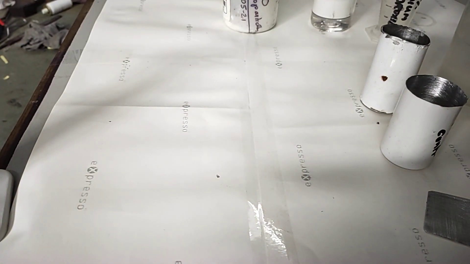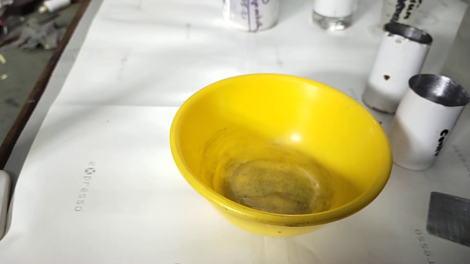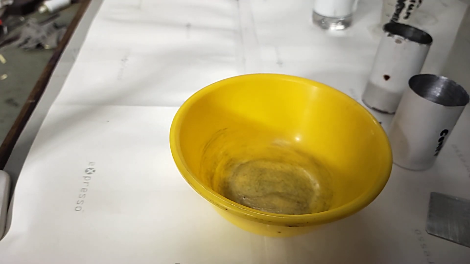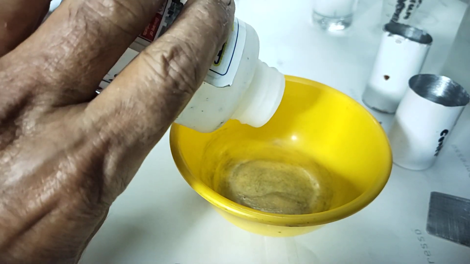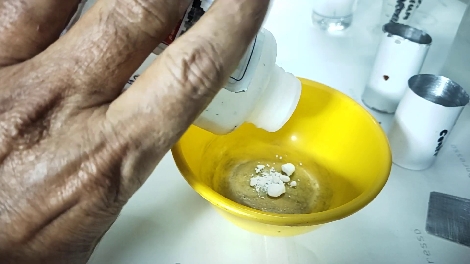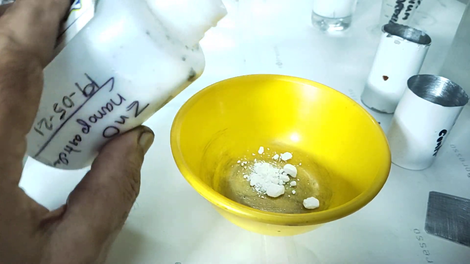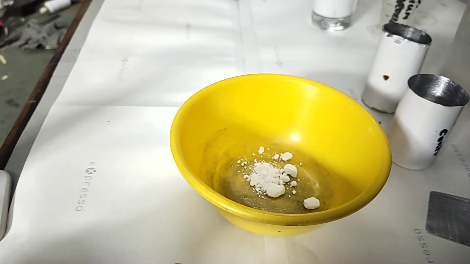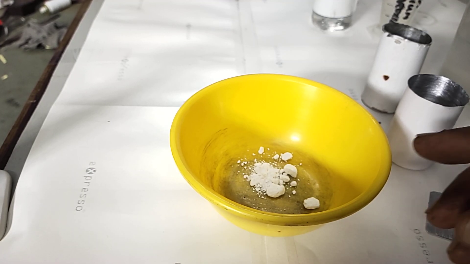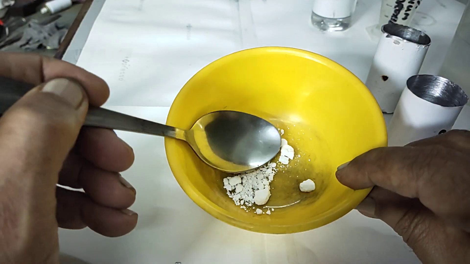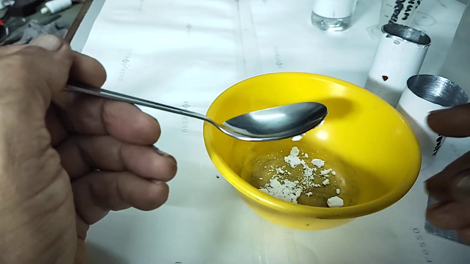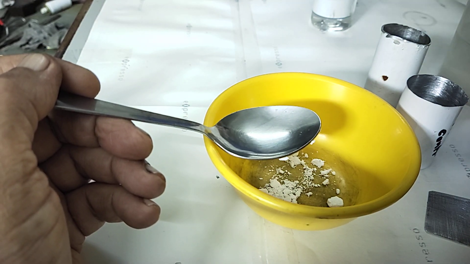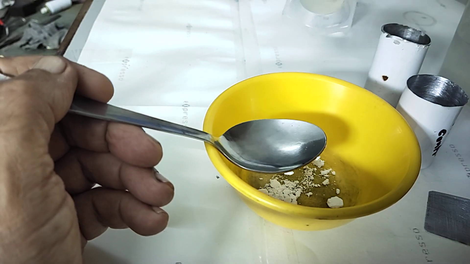Step by step, now we will see. I take a container. I will add zinc oxide powder first. I added zinc oxide powder. Then we can add sodium hydroxide. This sodium hydroxide, little bit by little bit, we'll add it.